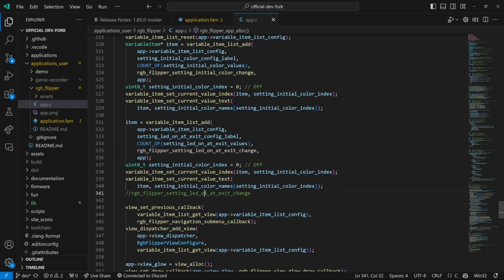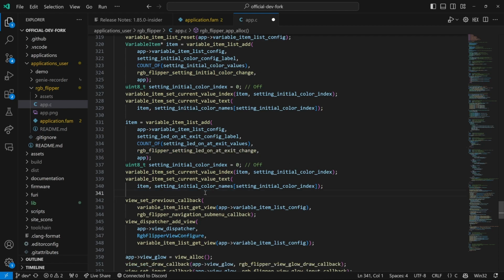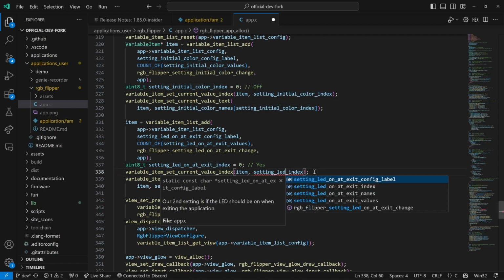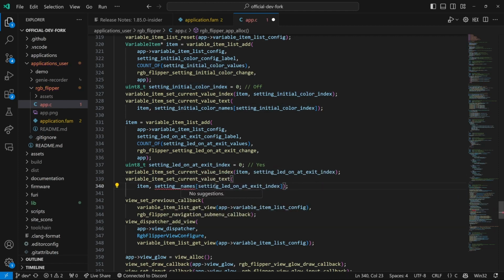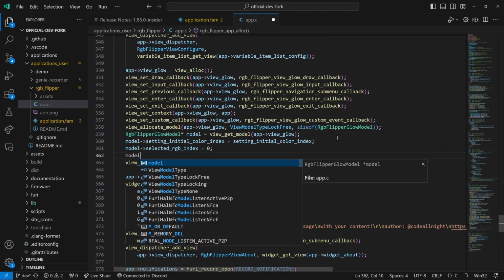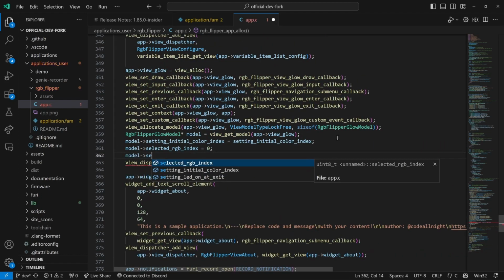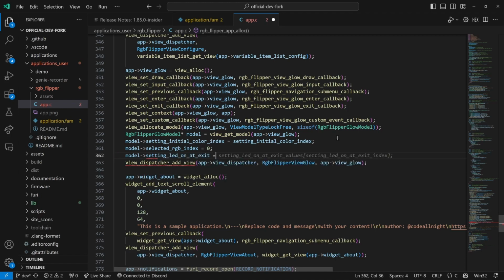There we go. And then again, we'll change all of these entries to LED on exit. And then we'll scroll down and we'll set our model's LED on exit to the exit values with our index.